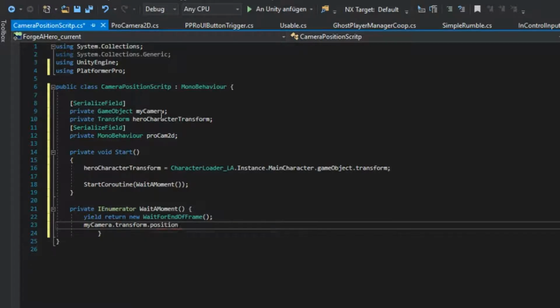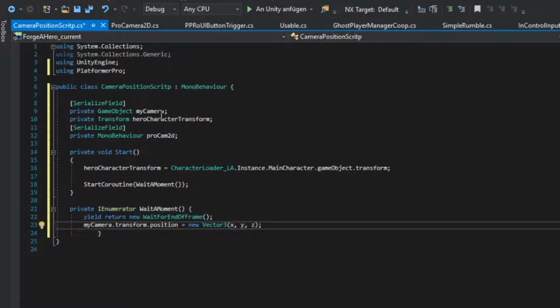So my camera transform dot position. That's a vector with x, y, and z, and we want to assign a new vector to that. So new Vector3, and here will be x, y, and z in it. That's how a vector is built up: x coordinate, y coordinate, and z coordinate.